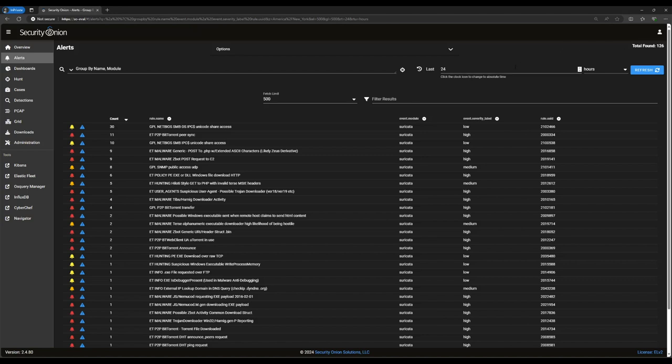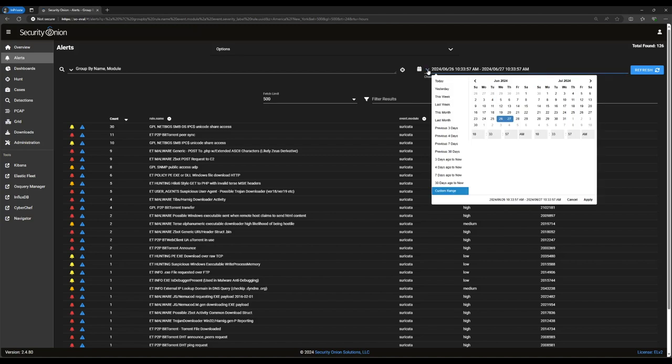Below that is the time selector. By default, this is set to relative time, as here where it is reviewing alerts for the last 24 hours. If you'd prefer absolute time, to review all of the alerts for a particular period of hours or days in the past, you can switch to that by clicking on the clock icon here. As you can see, there are some presets here on the left, or you can set a custom range by clicking on the calendar dates and typing in times appropriately. For now, let's go back to relative time.